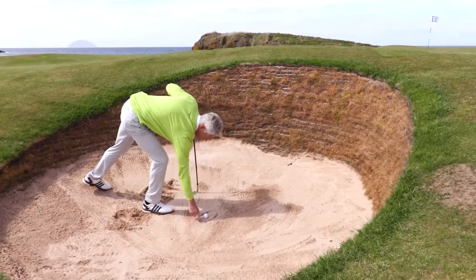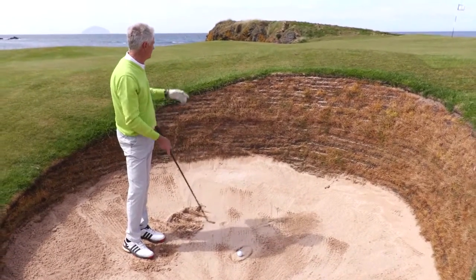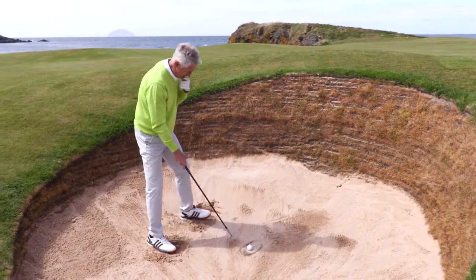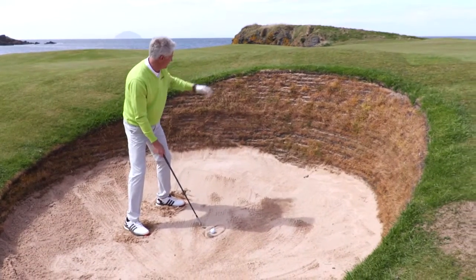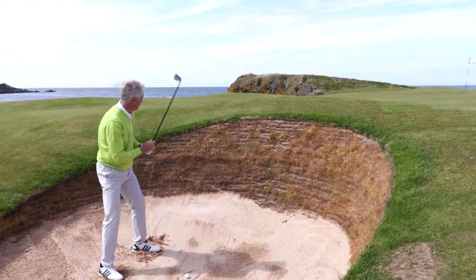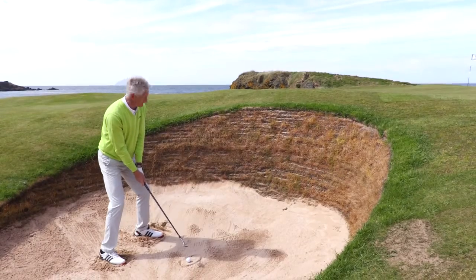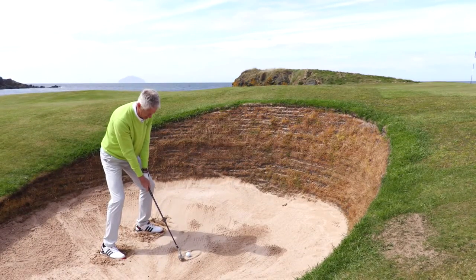The key for me here is just to try and draw an oval of sand around the ball and literally splash that oval of sand out onto the surface. It's quite a long bunker shot — probably about 30 yards — so it needs a fair amount of energy. Open the face as much as you dare so we can get it out onto the surface, take a big full swing, commit yourself, and really importantly screw your feet in a little bit to get a firm footing in the sand. Then just literally try and splash that parcel of sand out.